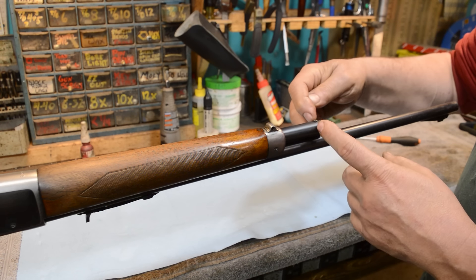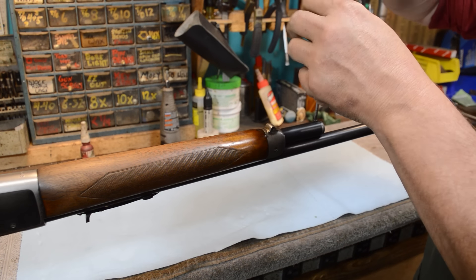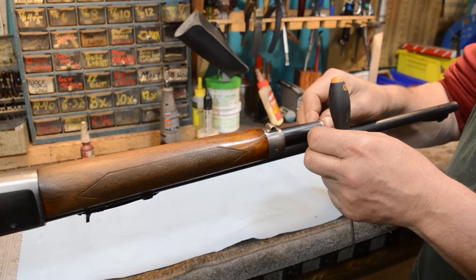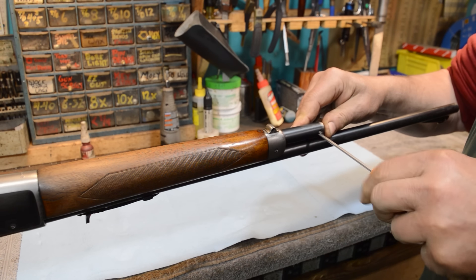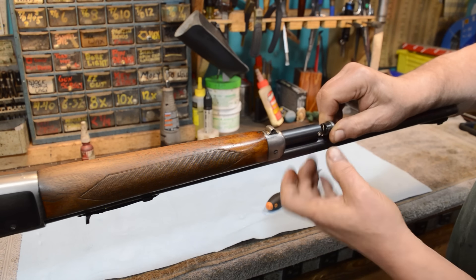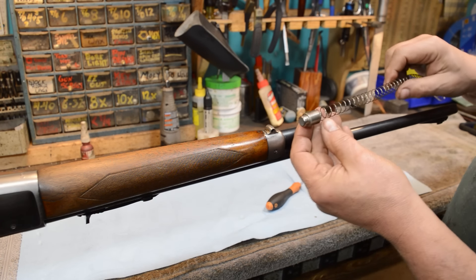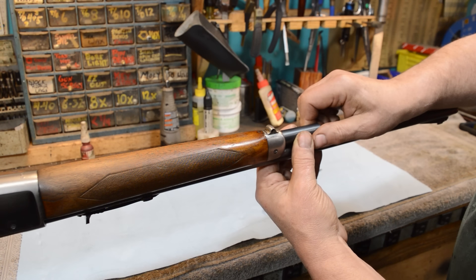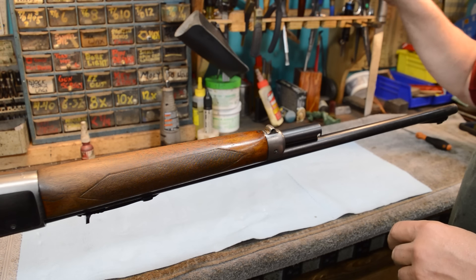This screw appears to go through the cap and down into a divot in the barrel. When the gun was given to us, this was free to rotate, and that's what made me believe that. The only way we'll be able to get this cap off is to disassemble the front of this thing first. So I'm going to take that screw the rest of the way out, come up until it slips. And then of course this thing wants to come across the room with a vengeance, driving that spring out at me, so we'll just control the release of that energy. Somebody had gone through it, because this thing is absolutely the least dirty gun I've seen in a long time.